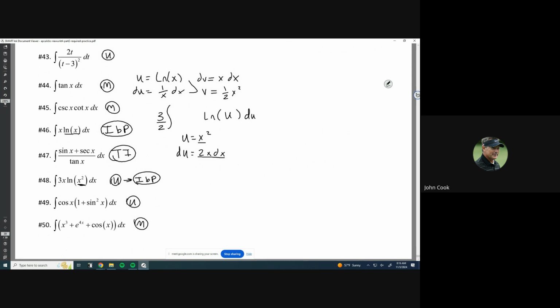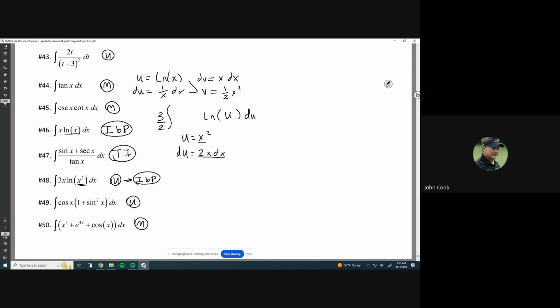Okay, but this is a little bit of a tough antiderivative. If you've memorized it, you can just do it straight up, but otherwise you've got to use integration by parts, and that's what I'm going to use. Okay, so natural log of u du, and then that 3/2 out front. I can't forget about that 3/2 also. So just make sure that you remember that multiplies out every time.